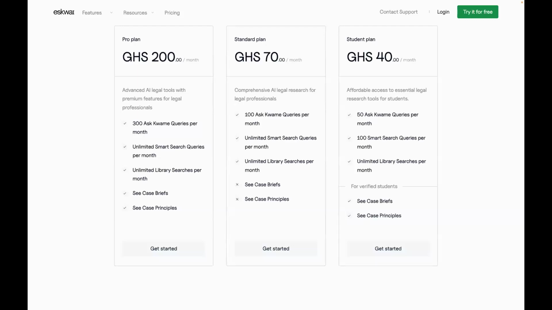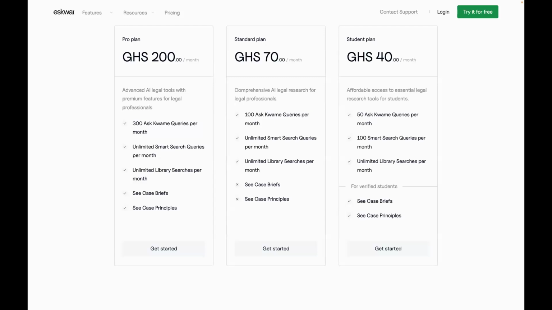Yeah. Okay, there's also a question someone sent me directly. It says, how frequently is the data updated considering the changes our law undergoes, especially with cases? So with the updates for the case law, we try as much as possible to update it monthly. So it's not going to be the case that a judgment comes out tomorrow or last week and then you find it on Eskwai. And there's a reason why we do it that way.